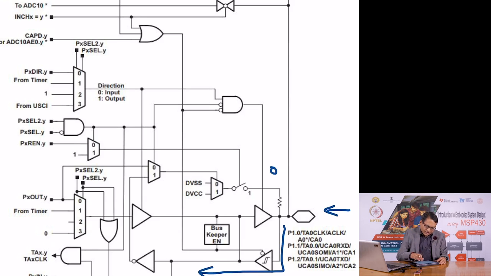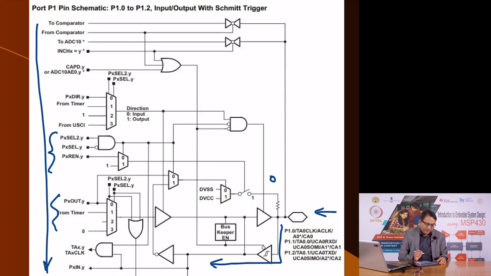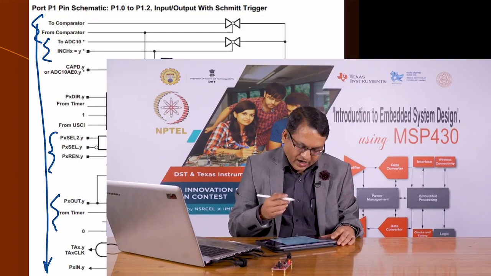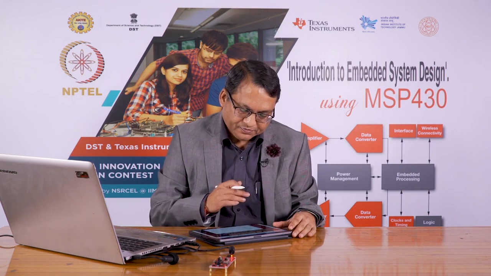So, as you see here, there are several values written here. Some of them are related to the port, some are talking about the timer, there is something here about the comparator and ADC, and so on and so forth. So, this is just to indicate that the MSP430 microcontroller pin is multifunctional, and it is up to you as the programmer to decide which function this particular pin should perform, and so we are going to look at that.